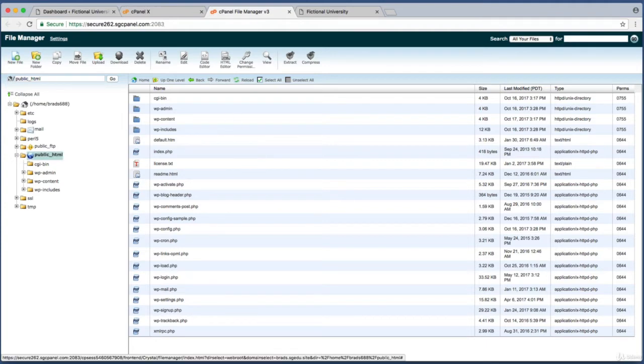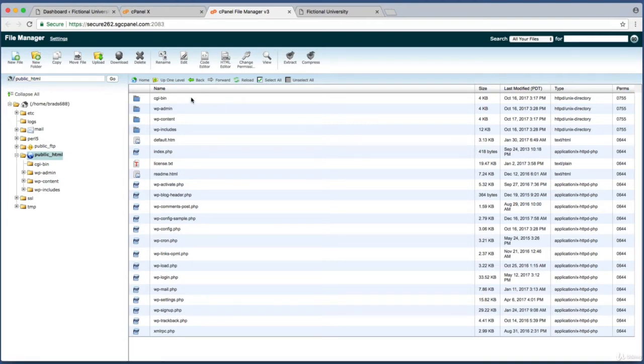Now, every web hosting company does things in a slightly different way. So before you select everything in a folder and delete it, make sure that the folder that you're in contains folders like wp-admin, wp-content, wp-includes. Okay, if you see those folders, then you are in the correct location and you can delete everything.